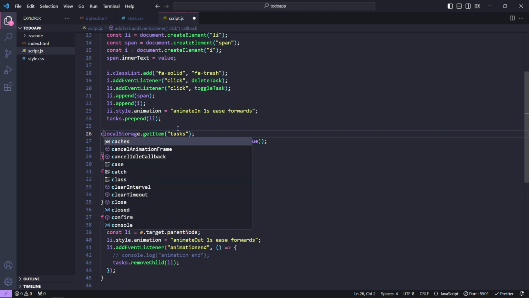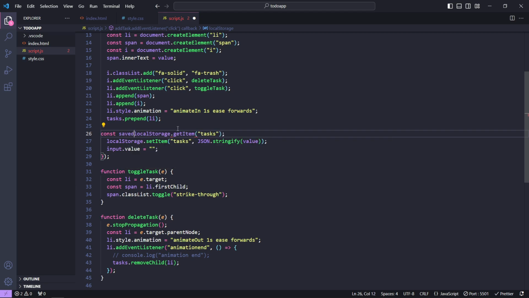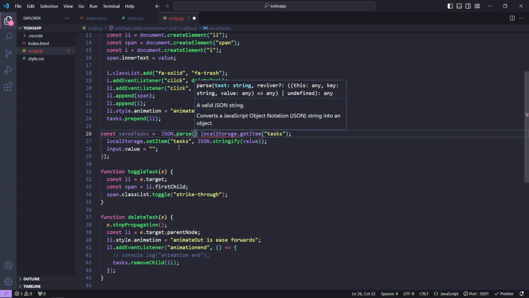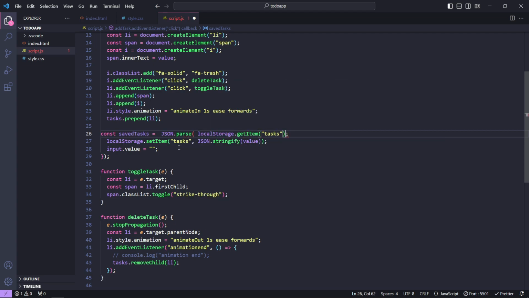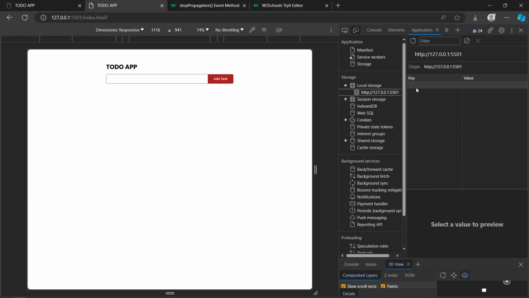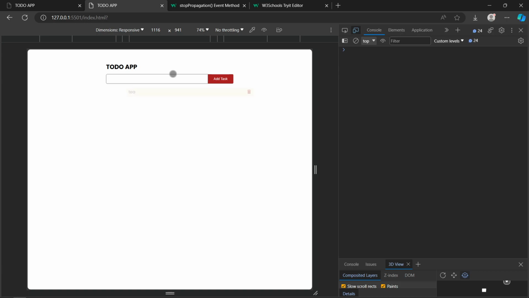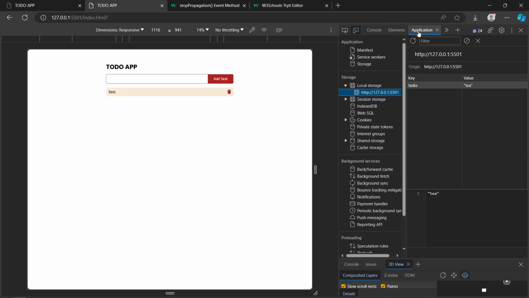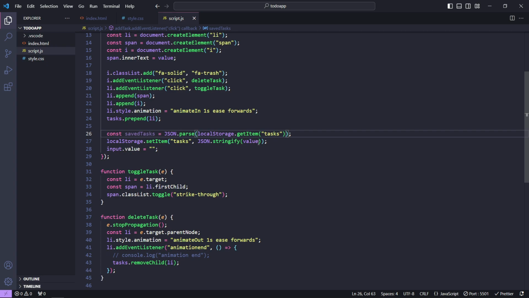We'll store it in an array, called savedTask. But again, we stored our items in string format, so we have to parse it. We call the method JSON.parse. This will convert a JSON string to a JavaScript object, like this. By default, if I just remove this and go to the console, we don't have any task. If I create one key and go to the application, now we have to store it.